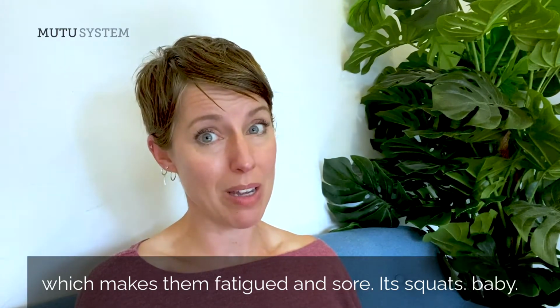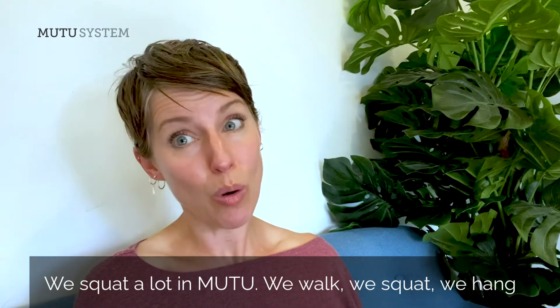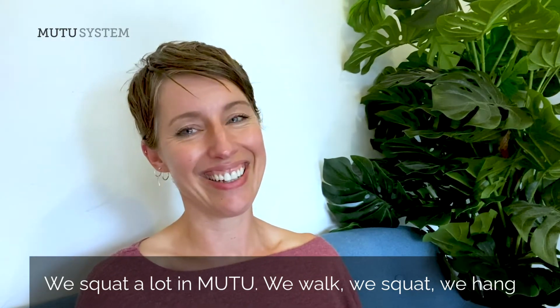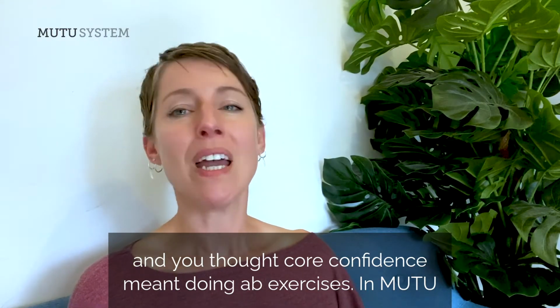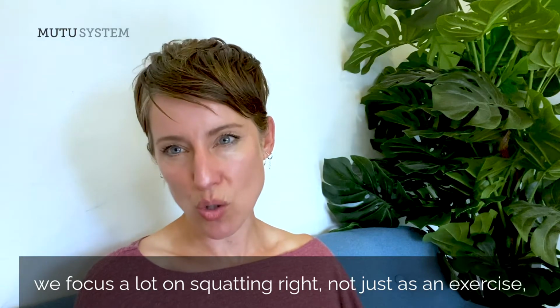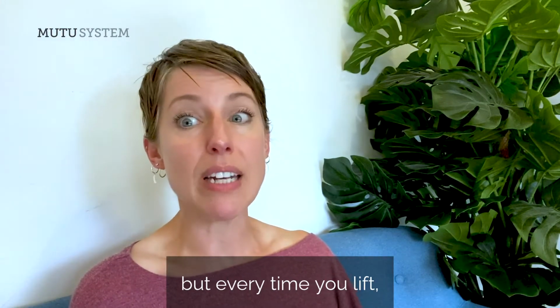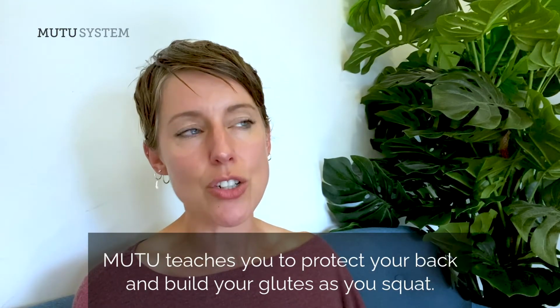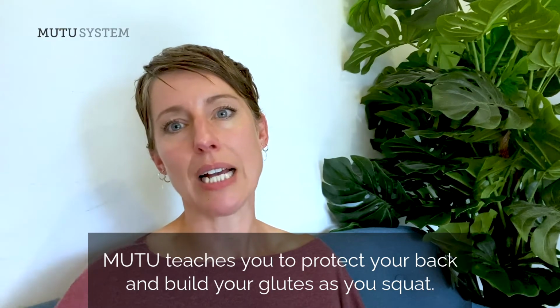It's squats, baby. We squat a lot in MUTU too. We walk, we squat, we hang. And you thought core confidence meant doing ab exercises. In MUTU, we focus a lot on squatting right, not just as an exercise, but every time you lift. MUTU teaches you to protect your back and build your glutes as you squat.